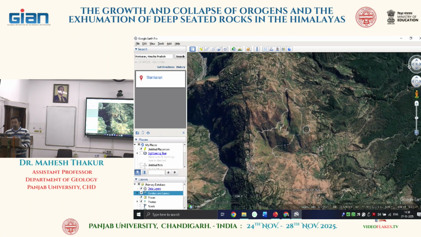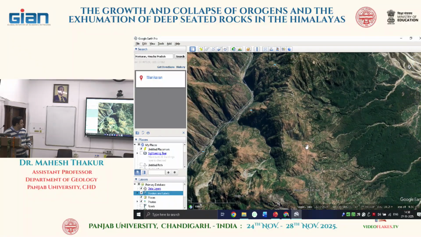You are able to see the fault trace. Somewhere here it is going like this. We will also show you in the practical session some Cartosat images in anaglyph, and then you can have a depth perception of how a fault can be seen in 3D. It's like aerial photography where you are flying from the top and looking down.